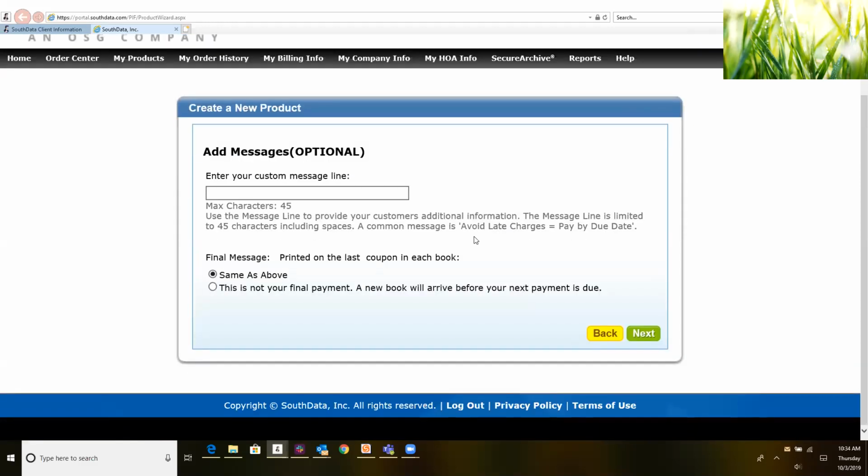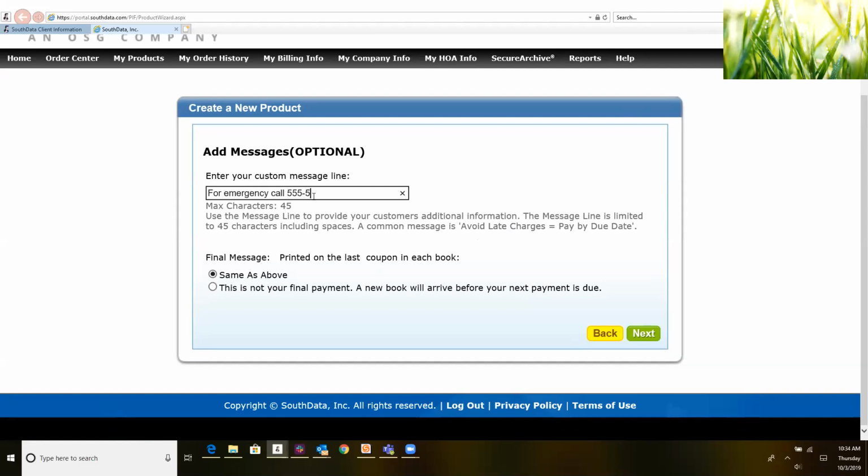Okay, we give you the option on the face of the coupon to enter a custom message line up to 45 characters. This can be something as simple as a nighttime number, like, for emergency, call 555.